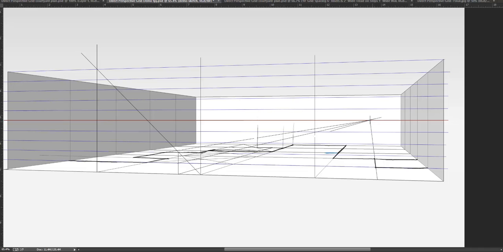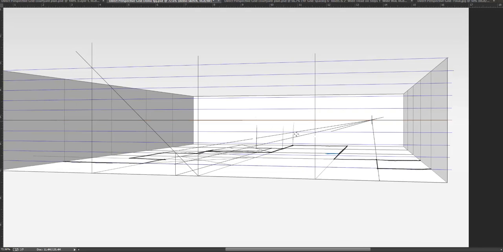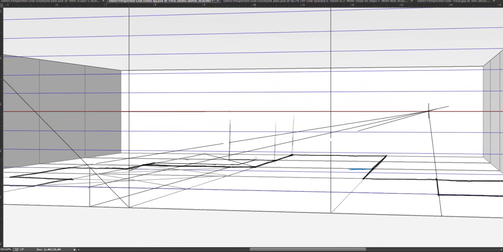Through the vanishing point. I come back here, and if I go up from my step and then go across this way, there's the first step, and then right there, going up and over to the far vanishing point.